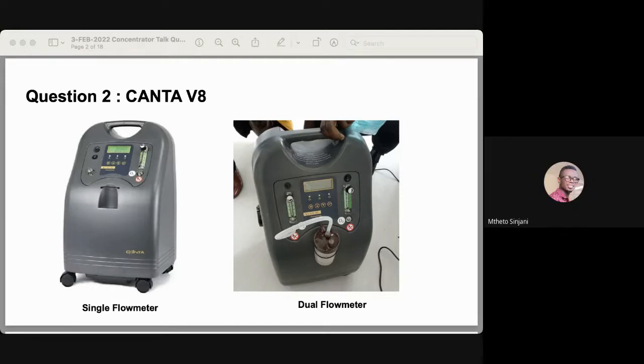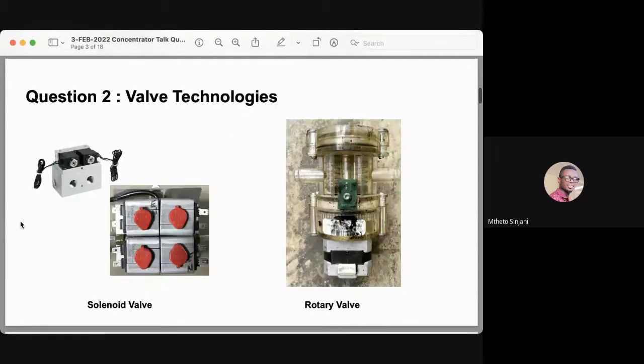All right, so just going back to the main components of an oxygen concentrator, there are 2 types of main valve technologies because people mistake the 2. So there's the solenoid valve commonly found in Airseps, CANTA, and Longfal. And then there's a rotary valve only found in Devilbiss concentrators, both the 525 and some models of 515. So in order to identify a rotary valve, it has a stepper motor.